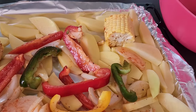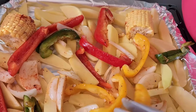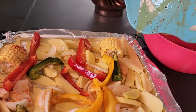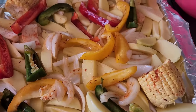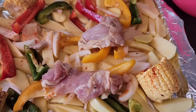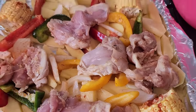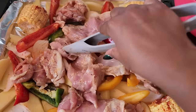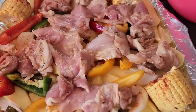Once I'm done adding the veggies, I added the chicken on top and put it in the oven. I first preheated the oven for 10 minutes at 190 degrees, and then I cooked it for 45 minutes, and that was it. Our dinner was ready. You'll see me at some point pulling the tray from the oven with my bare hands.